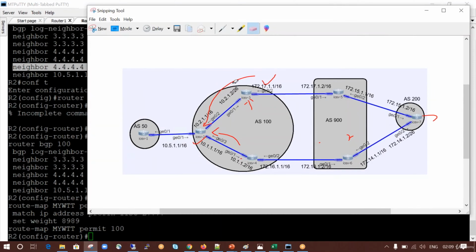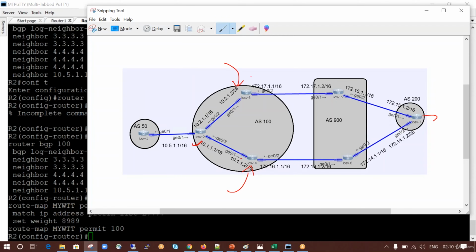So how local preference works is that it is much more intuitive than weight, and its attributes can flow inside the AS. That's the key we have. So what we can do here, first of all, we'll see how 7.7.7.7 is reaching router number 2.